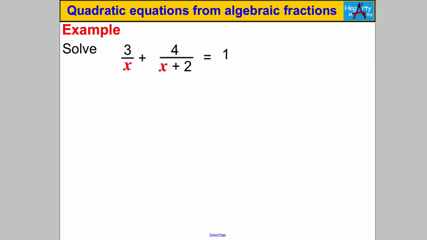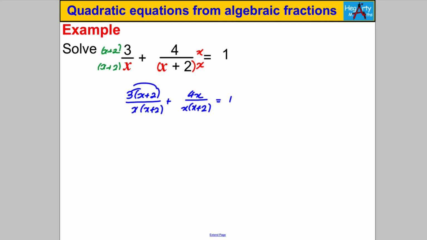Next one. Pause the video, have a go. Same stuff is going on here. So I'm going to multiply top and bottom by x add 2 here. And x add 2, so the denominator has x add 2, and this one I'm going to multiply, let me just put a bracket around there, top and bottom by x, so the denominator again is the same, it's x add 2. Then when I do that, I would get over here 3x add 2 over x add 2, add 4x over x add 2 is equal to 1.